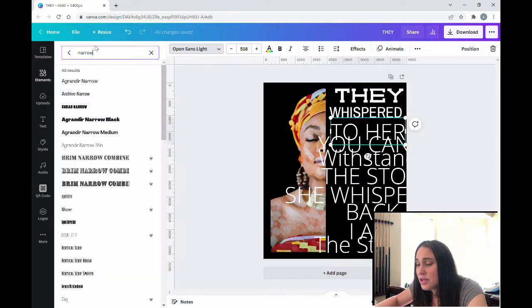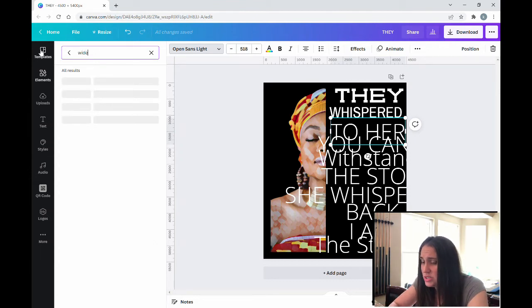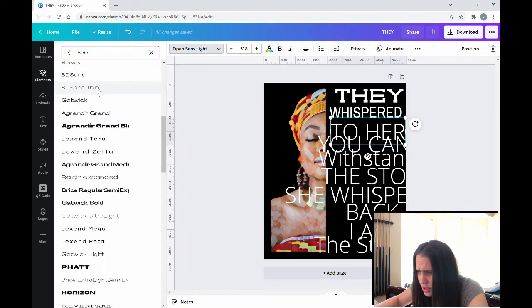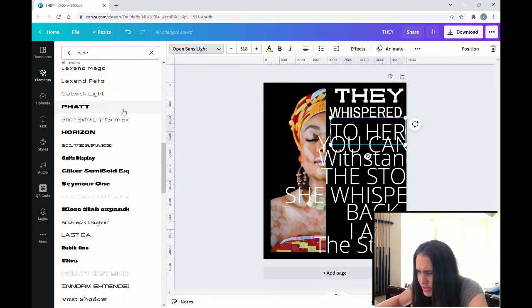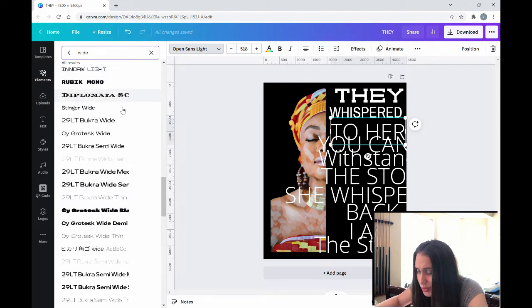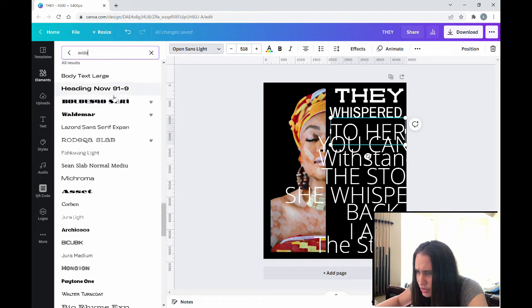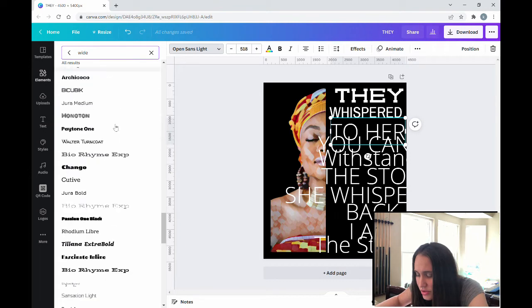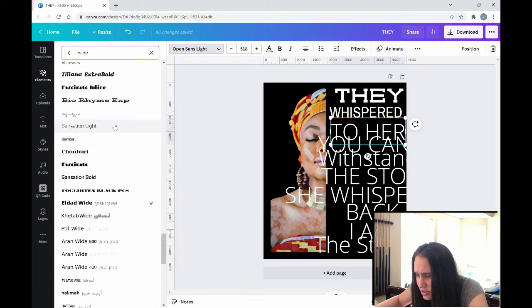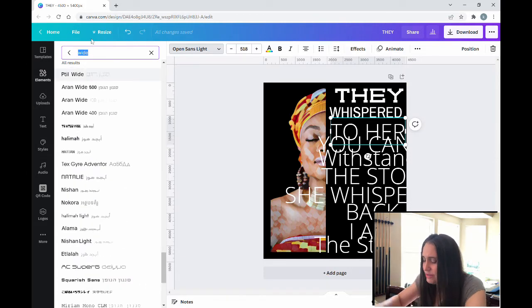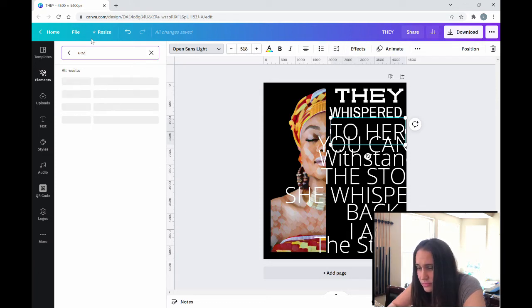To her, again, I'm gonna look for another text. If you happen to know the ones that you want, you can just type in the title of the text too. Sometimes that's a lot easier than having to search. And so sometimes it can take me quite a while searching through to find the ones that I like. And take your time. I mean, you want it to be a good design, so no need to rush through any of these. If I don't find, I'm just gonna go ahead and type in the name. There we go. So I want that one.